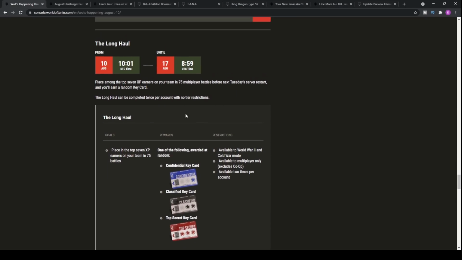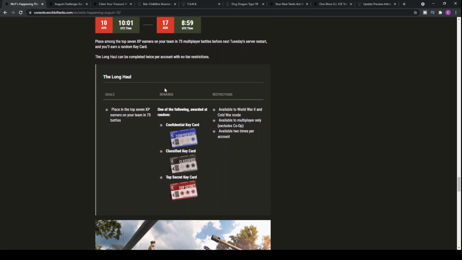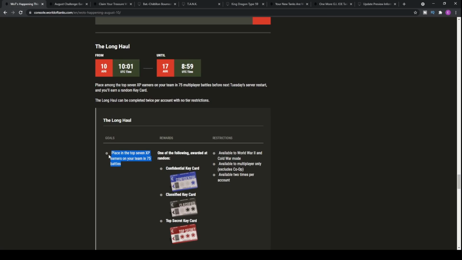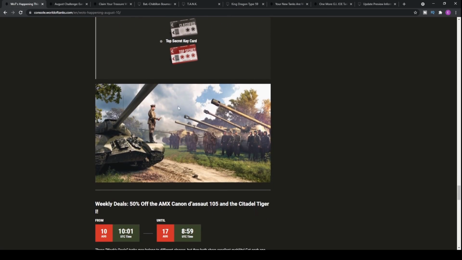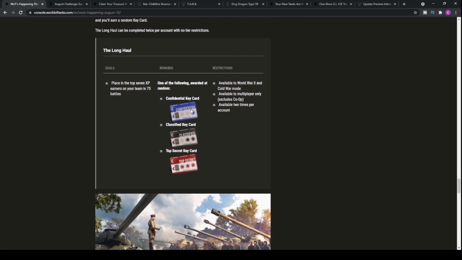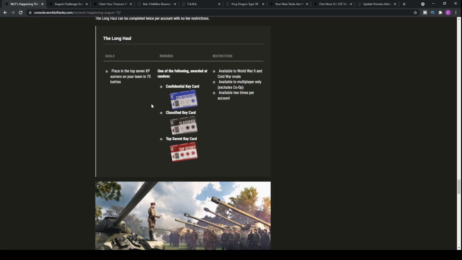Then, of course, the long haul, on every week until the 17th of August. Yes, you'll be able to pick up a free key card if you place in the top 7 XP earners on your team in 75 battles, which is a long grind. Even I don't usually manage to get the long haul done. Of course, if I give the game a big chance and I'm playing a couple hours a day, then yes, I can almost complete it twice per week.